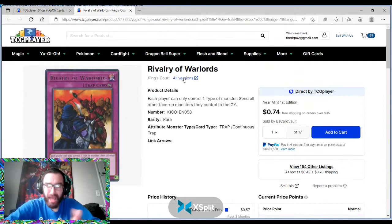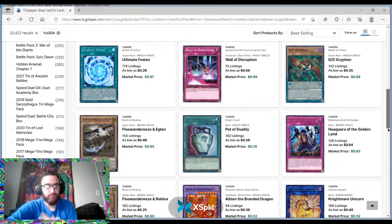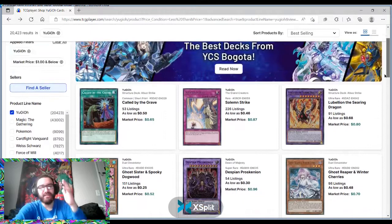This is the King's Court version — I'm glad this card came up. Even though there are six copies and they're all under a dollar, except for the Hidden Summoners version, it is a fantastic card. I just think right now some of the best decks can't run this card, but there are decks that still can. I think all the Floandrease monsters are Winged Beasts, so Floandrease is an amazing deck to run that card.